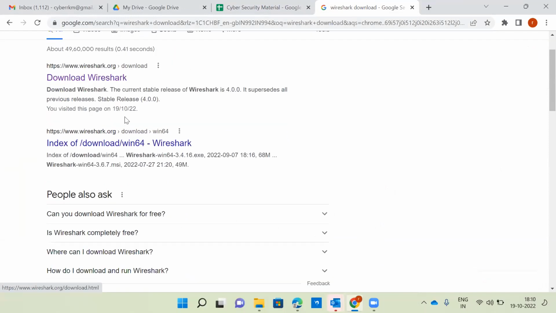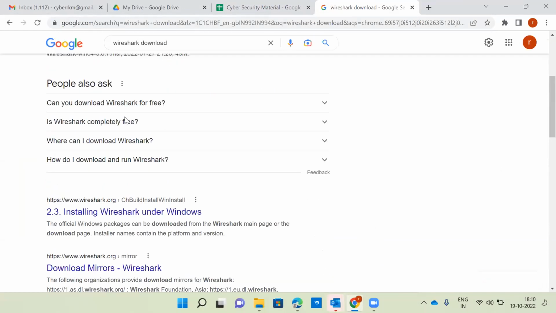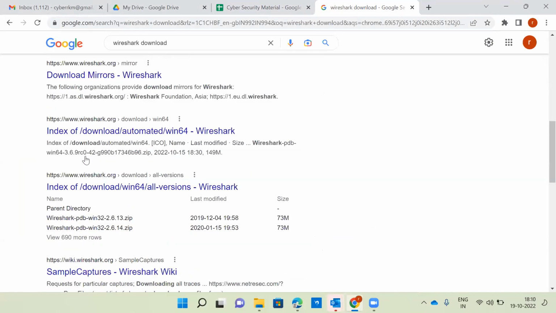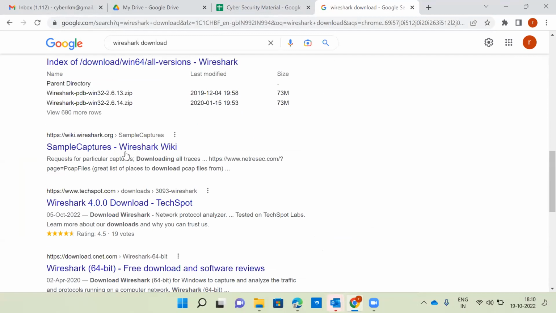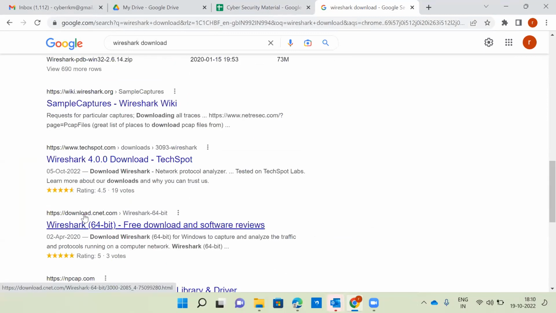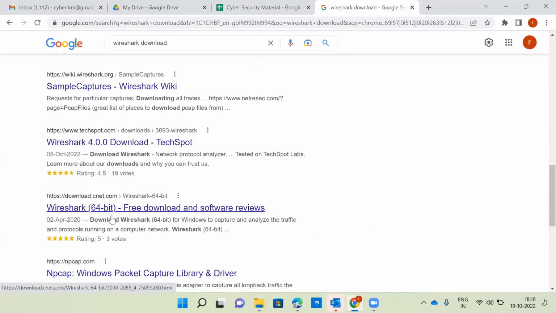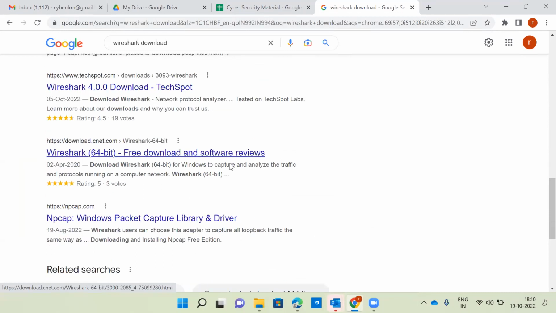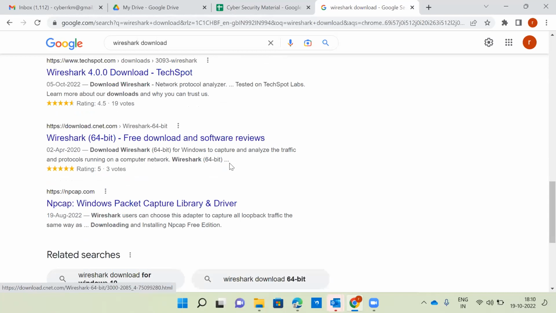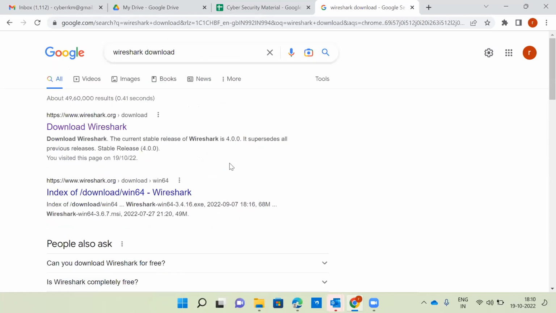Couple of times what will happen is that other websites will come as well. For example, you can see techspot.com. This is like a Trojan website. We should not trust these types of websites. You can see download.cnet.com. Not only for this one, for any software or any file you are going to download, always download from a trusted, genuine, legitimate website. This we already discussed. It's a part of Nmap. Okay, so just click on download.